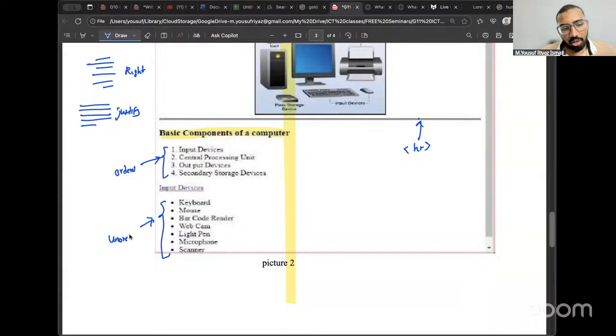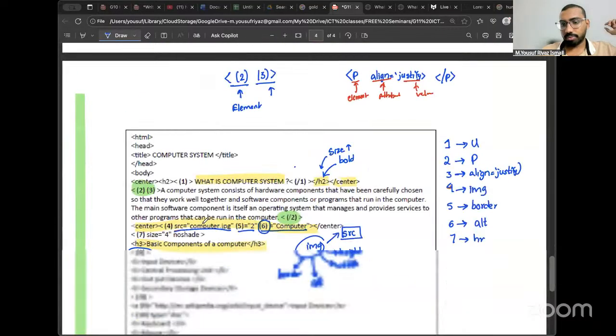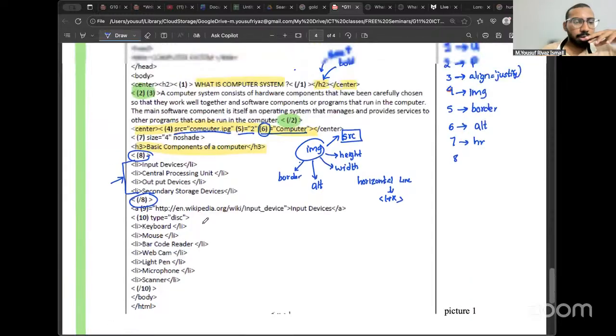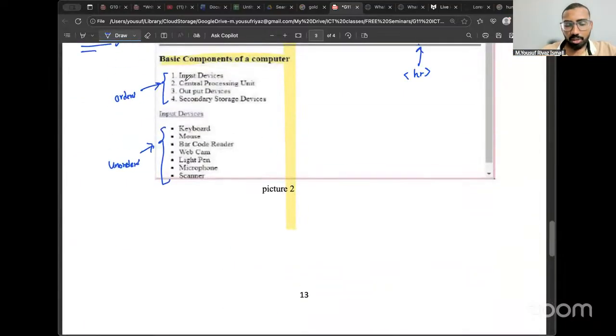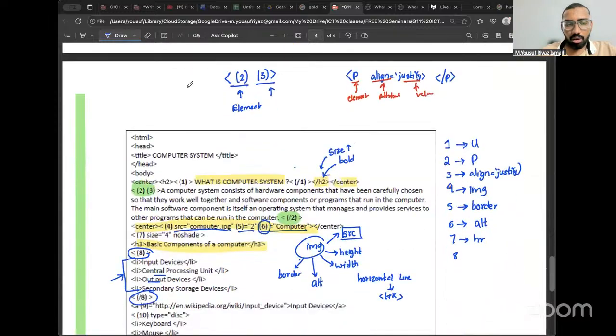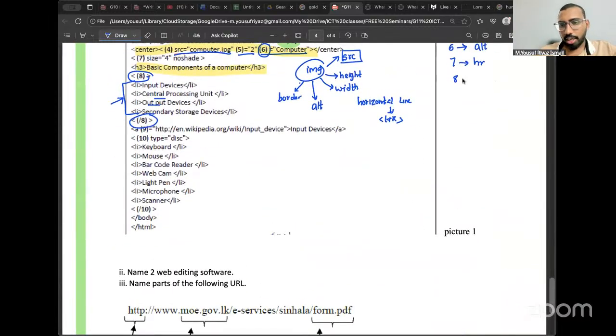These are called unordered lists, where the labels in front of each item are not measurable. Anyway, coming back to the question: input device, central processing device, output device, secondary storage have numbers mentioned in front of them. You can call number 8 an ordered list. So to create an ordered list, we have the OL tag. Number 8 is the ordered list.